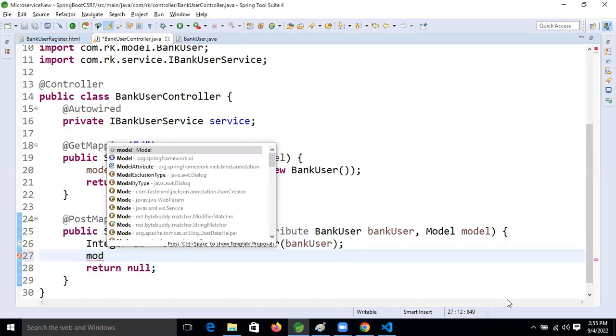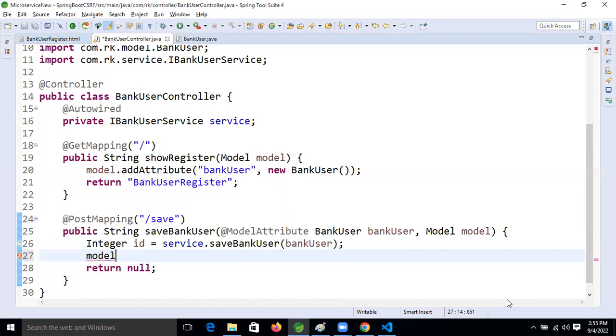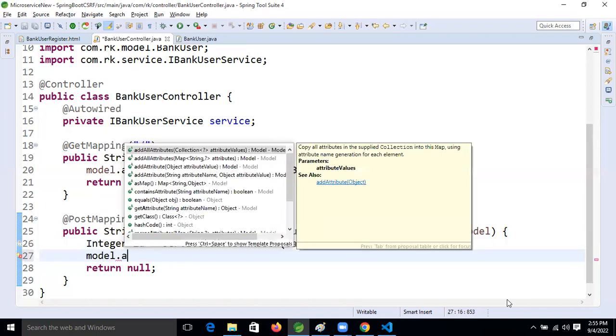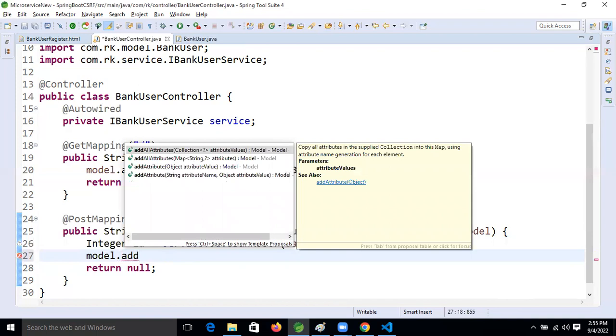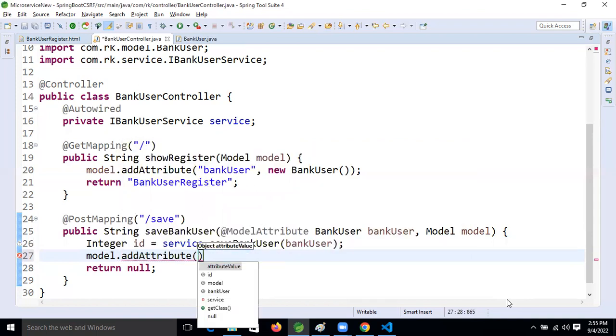Here also again we need to send something. Model dot add attribute, right? Add attribute. Here a message, whatever message means the data is saved, those messages I want.